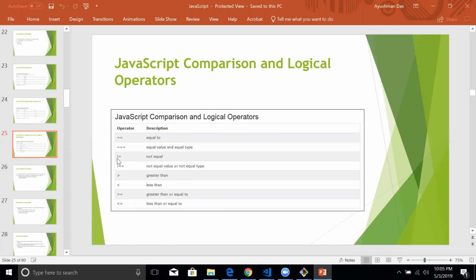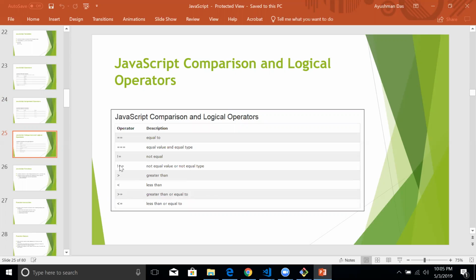This exclamation mark will become true if that particular value is not equal. If a equal to 10, b equal to 11, and I say a is not equal to b, the statement I am giving is true because they are not equal. In the same way, exclamation mark and single equal to checks only values.